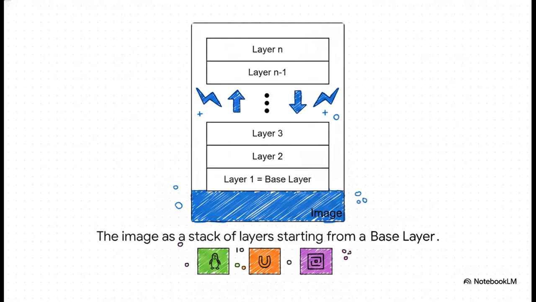Okay, let's dive into this stack and see how it builds. Every single Docker image starts at the very bottom with what we call a base layer. Now, this base layer is usually an official image straight from Docker Hub. Think of a lightweight Linux distro like Alpine or maybe Ubuntu. From there, every new layer that gets stacked on top only contains the delta, meaning it just holds the specific changes made relative to the layer right below it.